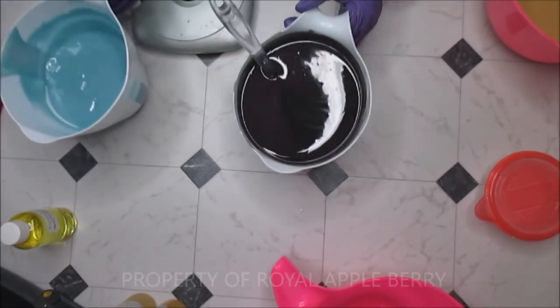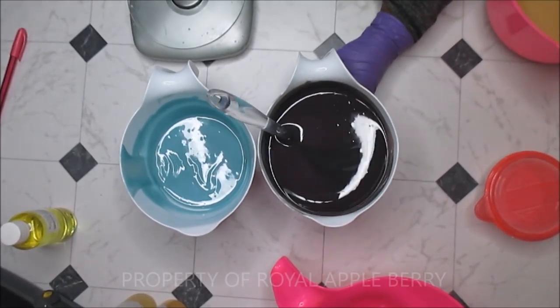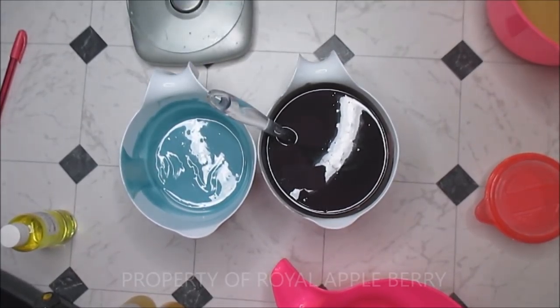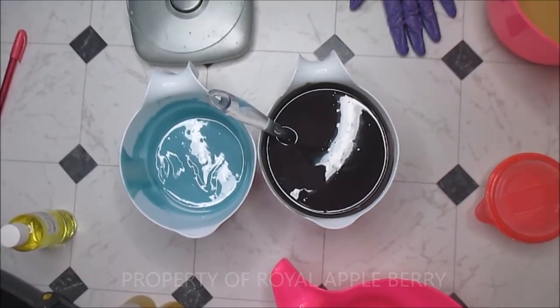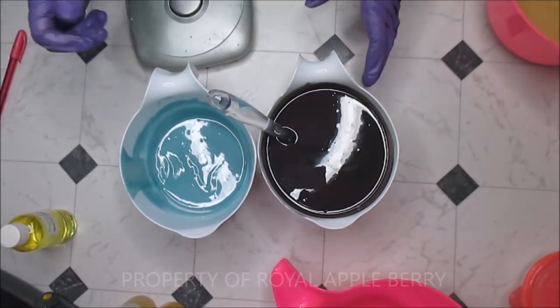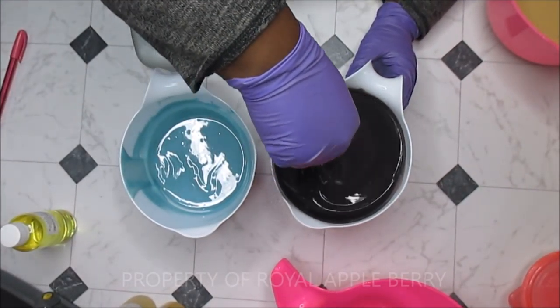Okie doke, I am done having my meltdown. My fragrance is actually over there with my colorants and on top of the blue that I was looking at. So now I'm not going to do much talking in this video just because I need to figure out what in the halibut I'm supposed to be doing. Both of these are unfragranced.